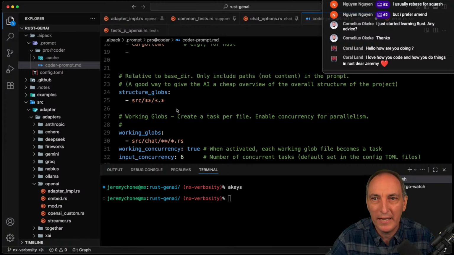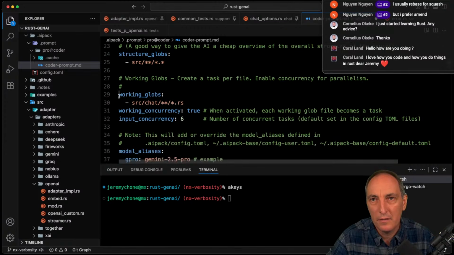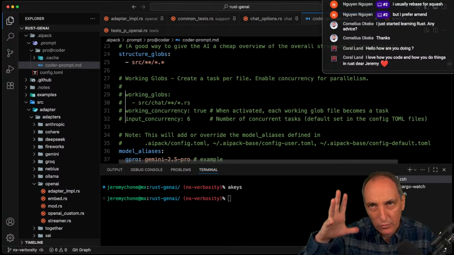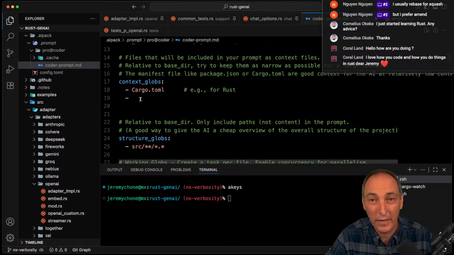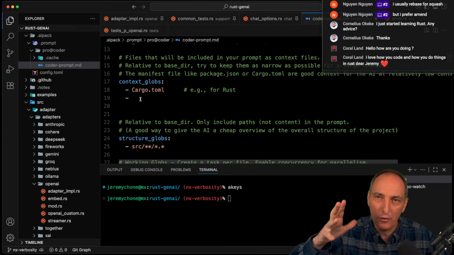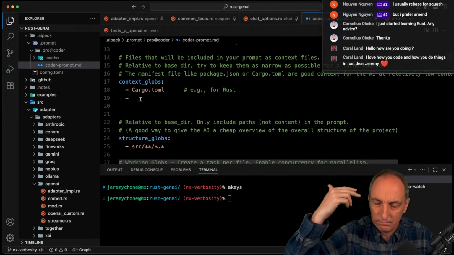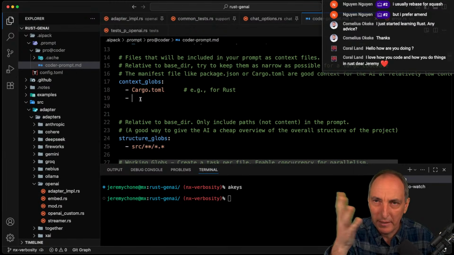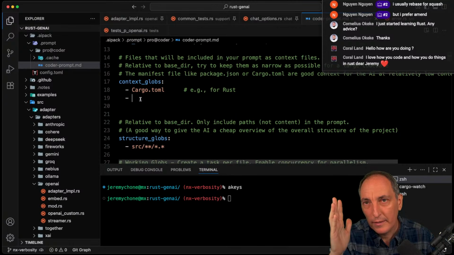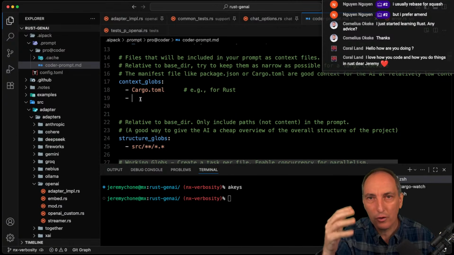So I want to give the AI all of the file names, such that it knows the structure of the project, but I don't want to give it all the file content. That's the difference between Claude Code and Cursor and Pro Coder, which is a pack of AI Pack: you control exactly what you send.